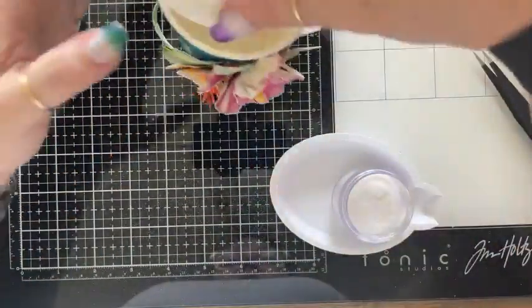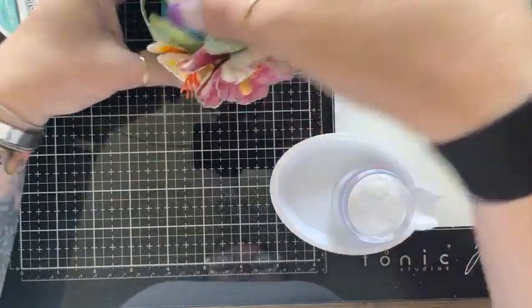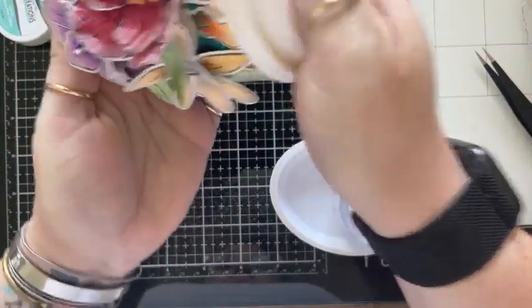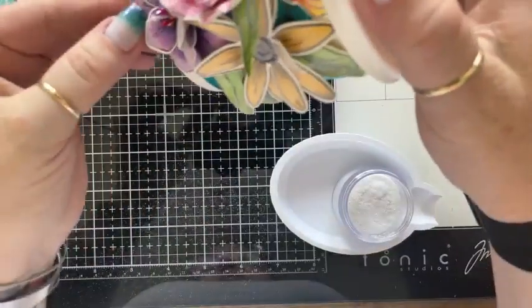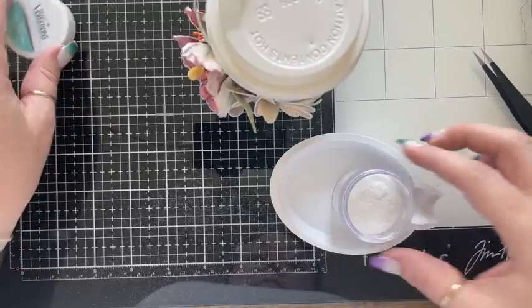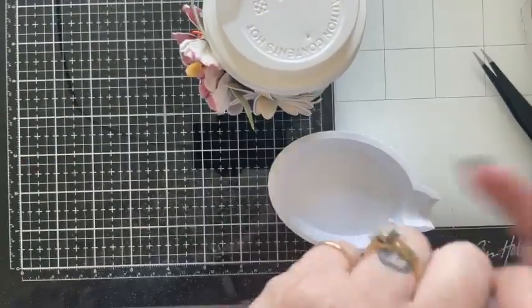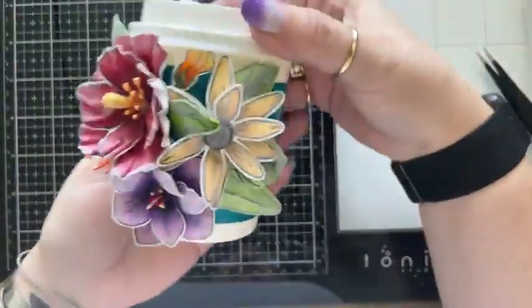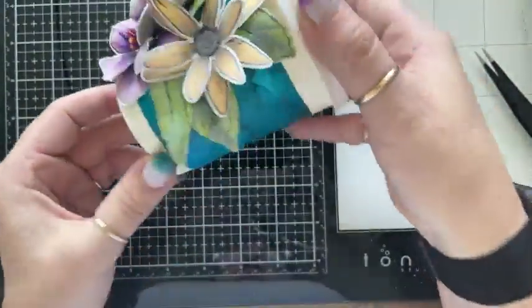So there we go. And then I can put the little lid on this. I can fill it full of treats. How fun is that? What do you guys think? Super cute.